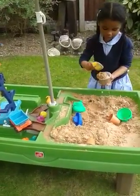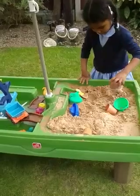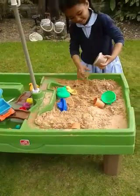Oh, it's all shooting out. Watch your dress. Don't let that water go all over you. That's it. Good girl. Oh, tap it. You have to tap it, darling. Tap it. That's it. Lift it out now. No. Ooh. It's too wet, isn't it? Too wet.